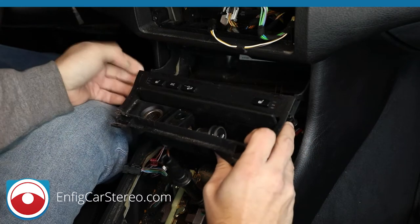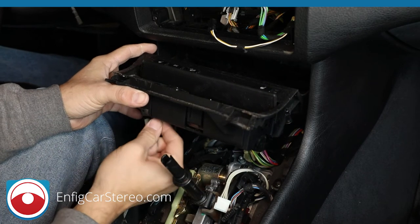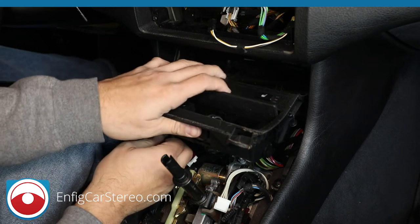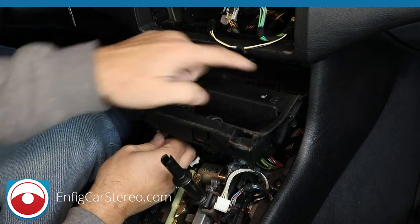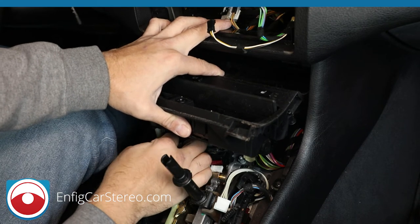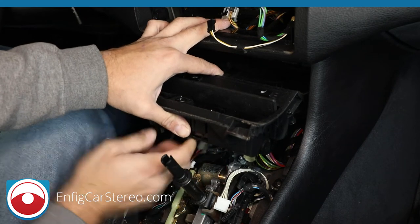All right, as you pull this up, the first thing you're gonna do is unplug. That's the light. This brown one is the ground. When you have this in here, make sure it's not hitting the edge of this. There's a little lip in the back you can rest on so it doesn't hit. Unplug that. We're gonna unplug the power, which is the red.